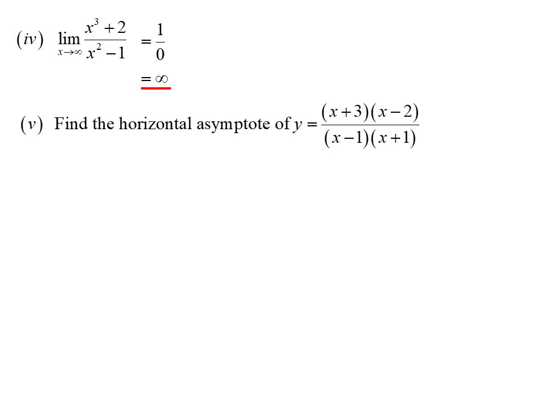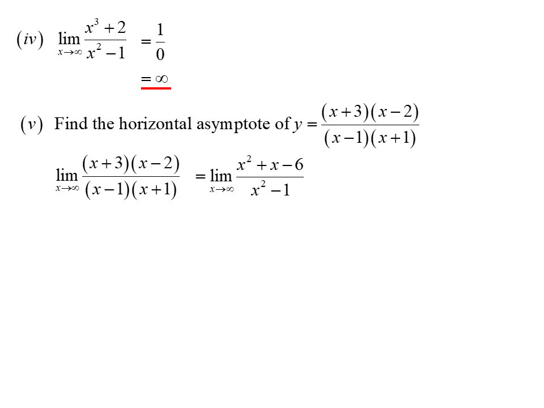Now I've got the question, find the horizontal asymptote. Well, we saw different ways of doing it. I could have done the polynomial division, for instance. That was one of the ways we saw it. But now I can say, let's expand it out. Oh, x squared's the highest power. Okay, what am I left with? I'm left with 1. There's your horizontal asymptote, got it straight away. Now if it's an oblique asymptote, that's not going to work, of course, because it'll say, oh, undefined, because an oblique asymptote, you're just going off to infinity. But horizontal asymptotes, it'll work every time.